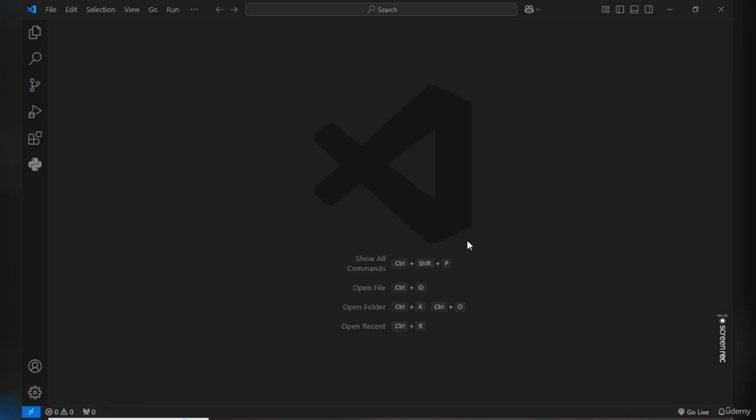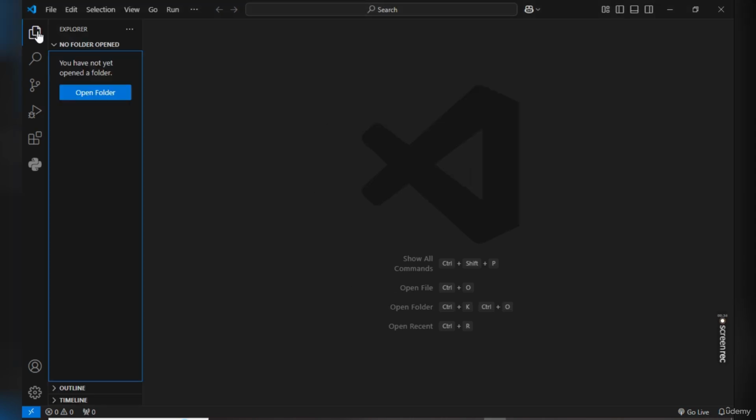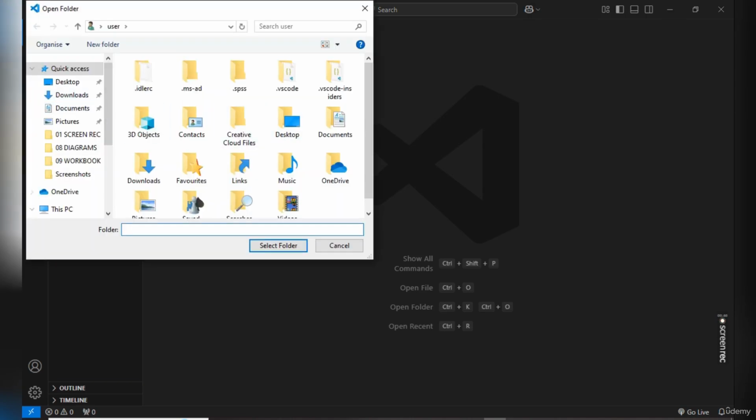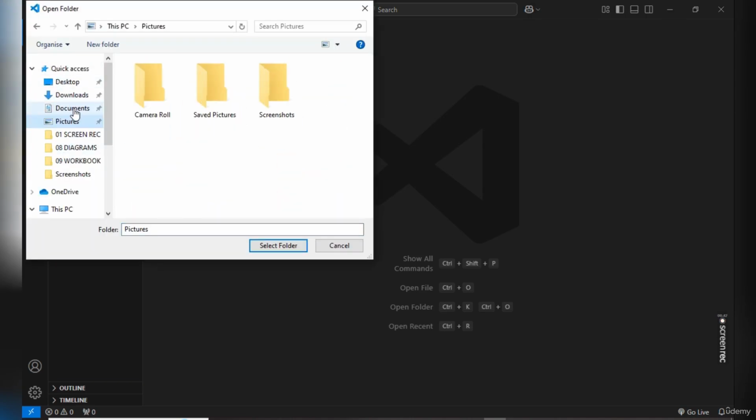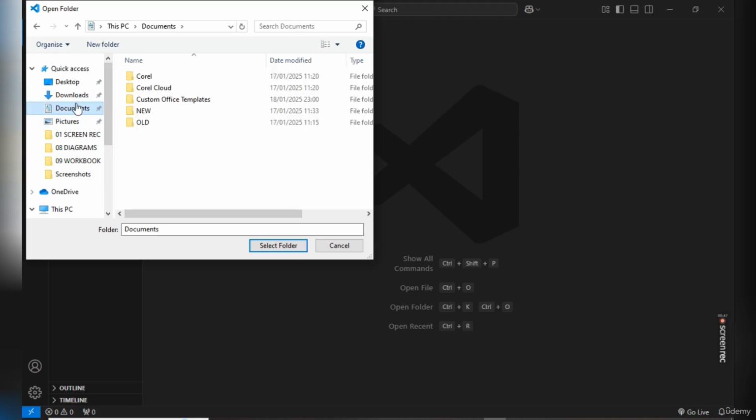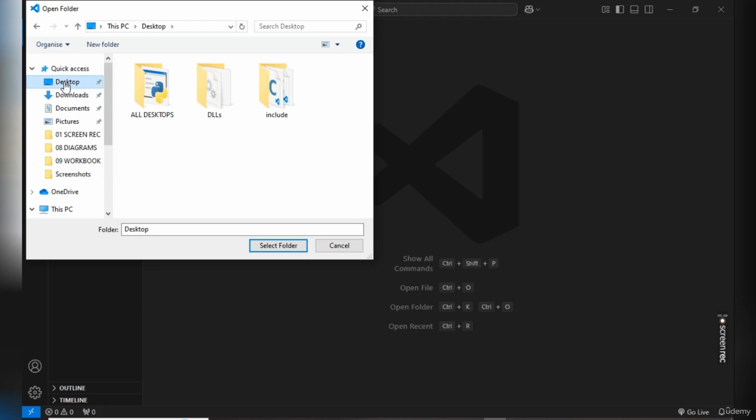In this lecture video, I'll be teaching you how to create an HTML and CSS folder and file. Very simple. Just come over to Explorer. Then you see Open Folder. It's very, very simple. Select. So when you select, you can actually open the folder anywhere in your documents, pictures, desktop, downloads. So I prefer desktop. Okay, the desktop.